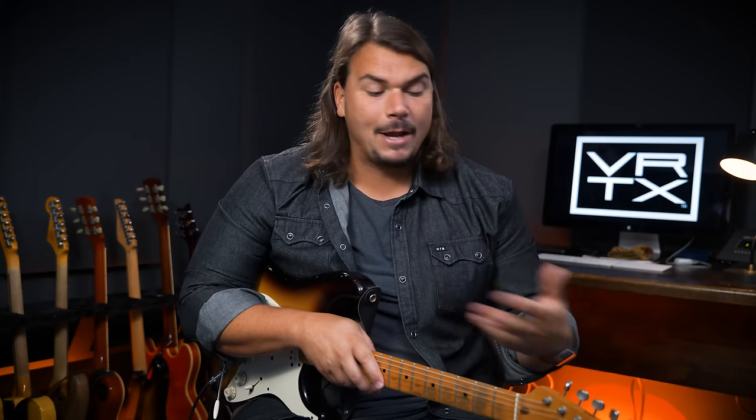And although I rarely get to experience the sound of a dead string because I burn through the string before it even gets to that point, because it's already corroded, it doesn't have the same chime and the same brightness that we would expect from an ordinary guitar string. So it was always a compromise for me. Do I go with a string that always sounds dead but may last a little longer? Or do I go with an ordinary guitar string but know that its lifespan is pretty limited? This was the conundrum that I was constantly dealing with, and have pretty much dealt with my entire life as a guitar player.